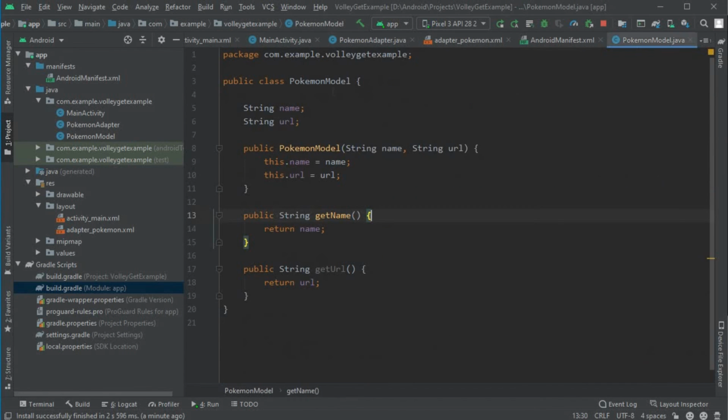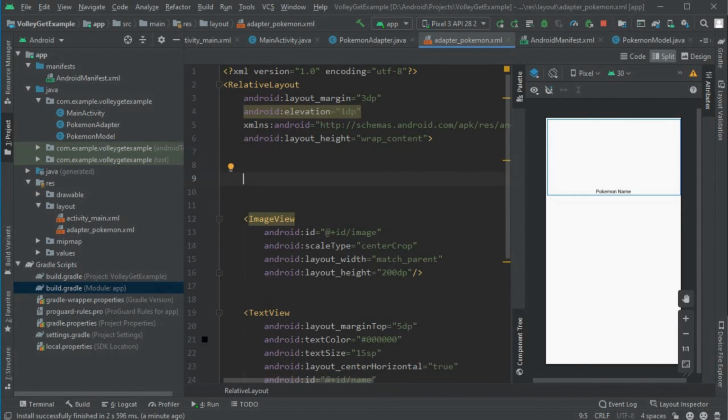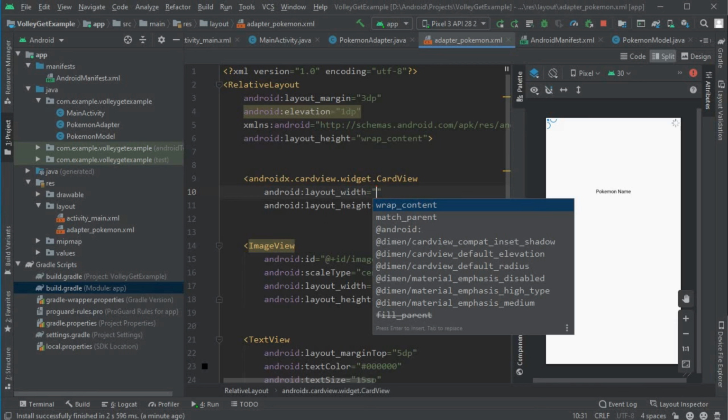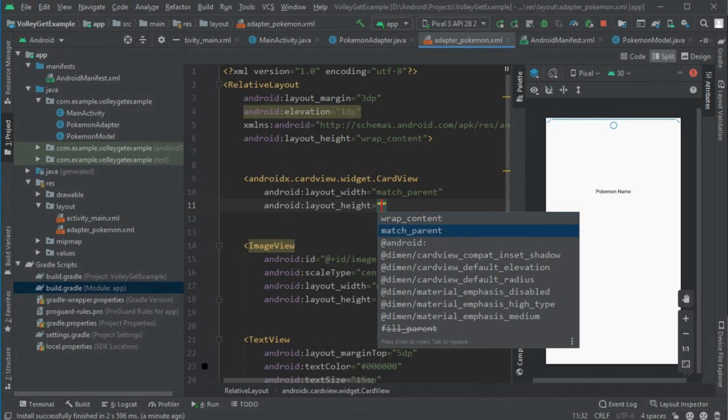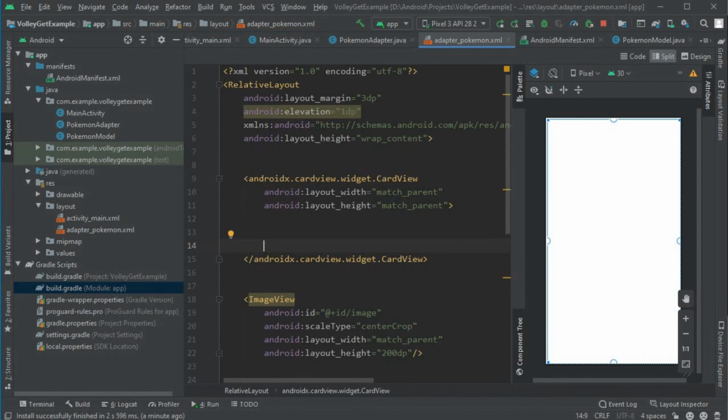Now inside here I'm gonna add a card view. I'm gonna make it match parent and wrap content.